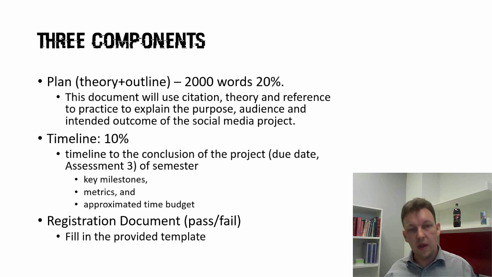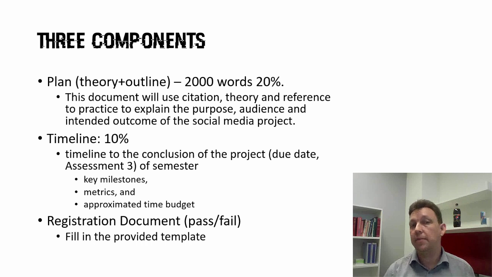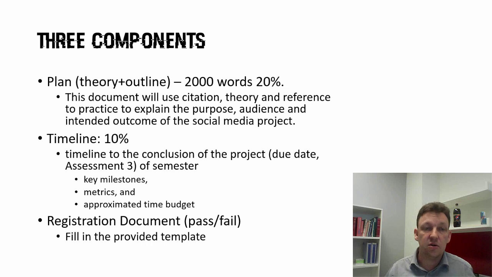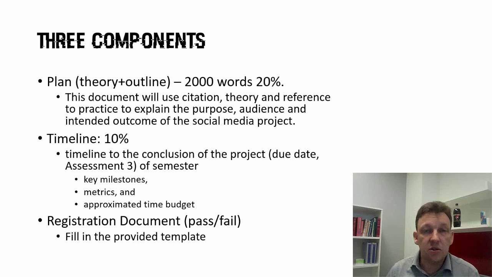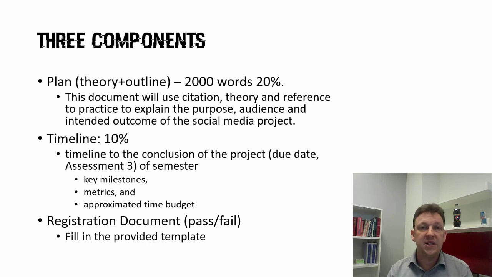The second part is a timeline. You're going to give me a set of dates — in this first assessment task I'll ask you to map it down to the submission date of assignment three and tell me what you're going to do and expect to achieve between the start of this course and the conclusion, the last assignment. These milestones, metrics, and an approximate time budget are important. They're going to help you bring some realism to your goals and help you look at your timetable and figure out what you need to set aside to make it happen.